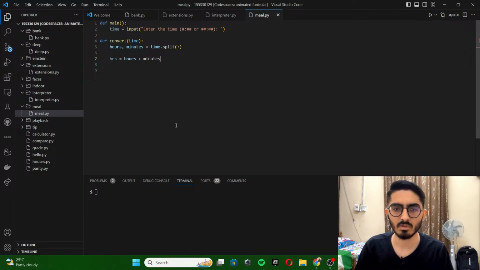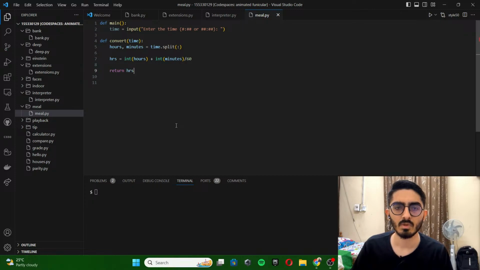So I think we can do it like hours plus minutes. I have to convert this to integer first, and then we can convert the hours and minutes into decimals. We can divide the minutes by 60, and then return hours.